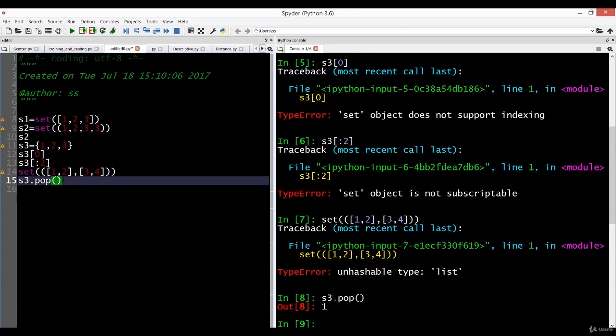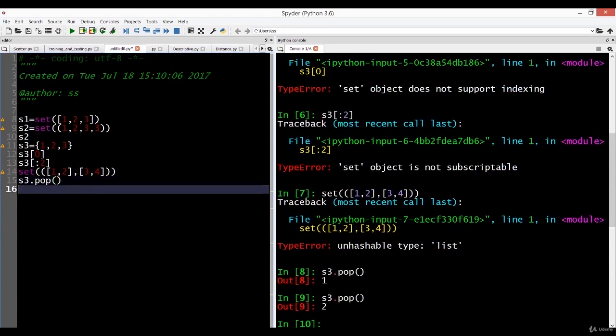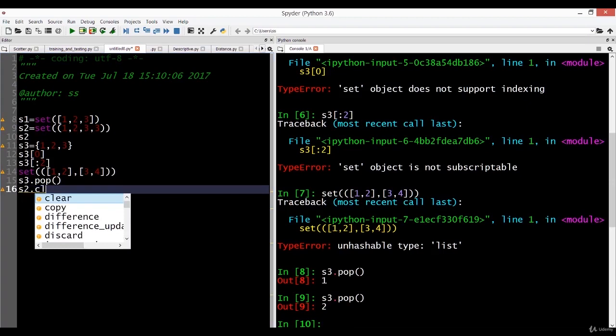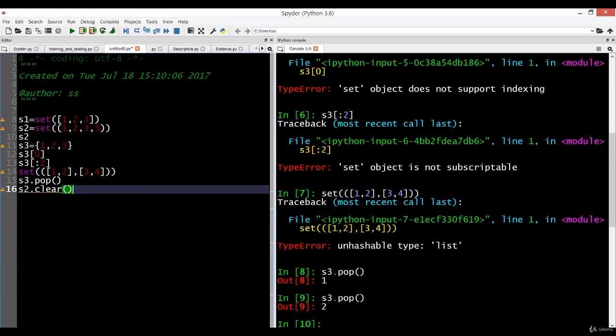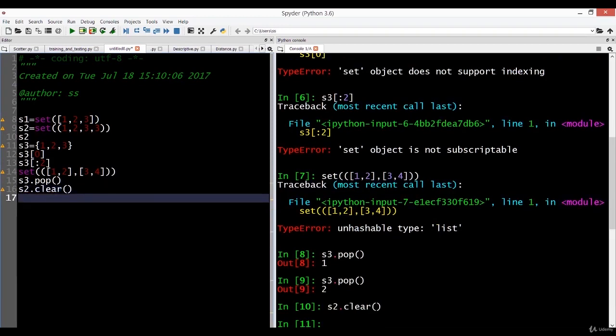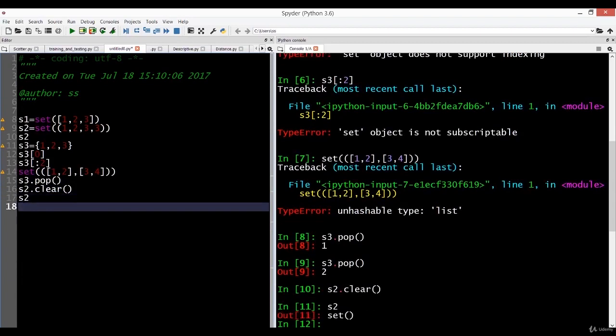Again, if we give it once again, now if we give s2 dot clear, and now we want to see what is inside, it is showing an empty set.